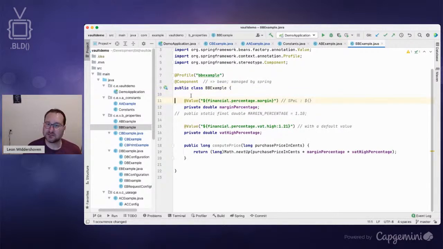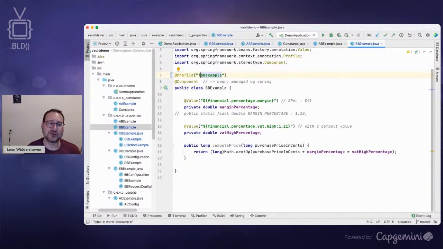In this case, and I told you when I discussed the demo application, I guard everything with a profile. A profile is a special type of property, not special in the sense of magic, but it gets evaluated in a particular way by Spring. And this, for instance, allows me to only create a bean of this type, an instance of BB example, when I have a profile called BB example.